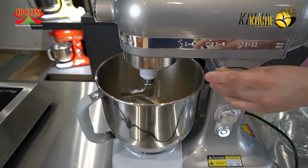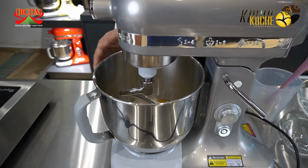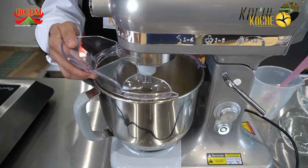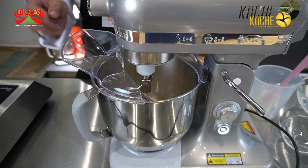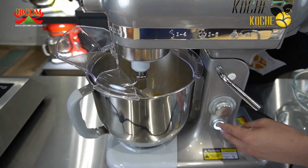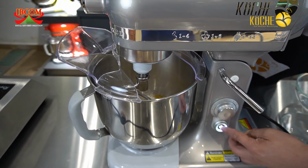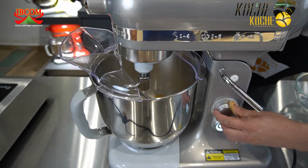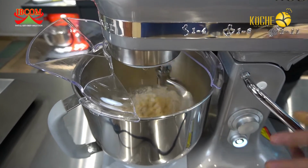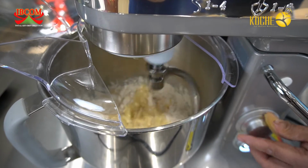Make sure I lock this tilting, okay? So it can hold. Then the next thing, I'm going to put in this splash guard. And I'm going to start with the first gear first, usually first, second gear. The pass button is already on, you can see the light is on. Always start with low speed, number 1 or 2 to 3, to mix up the ingredients first, slowly, to bind it.